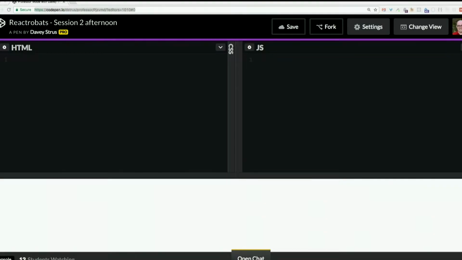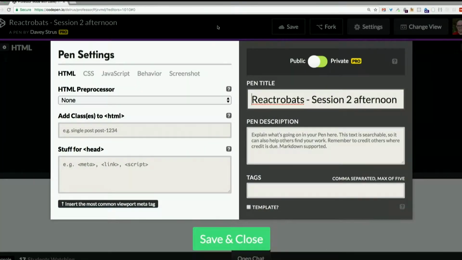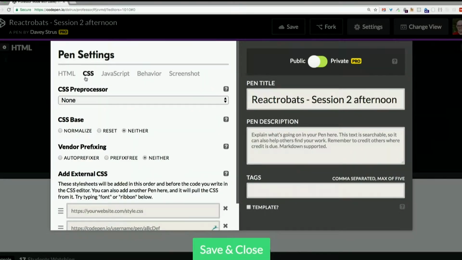We can actually use React on CodePen. So we're going to build a very simple one component app real quick to illustrate that. If I go to settings on this pen, I have some options to add preprocessors, to add external libraries and stuff like that.